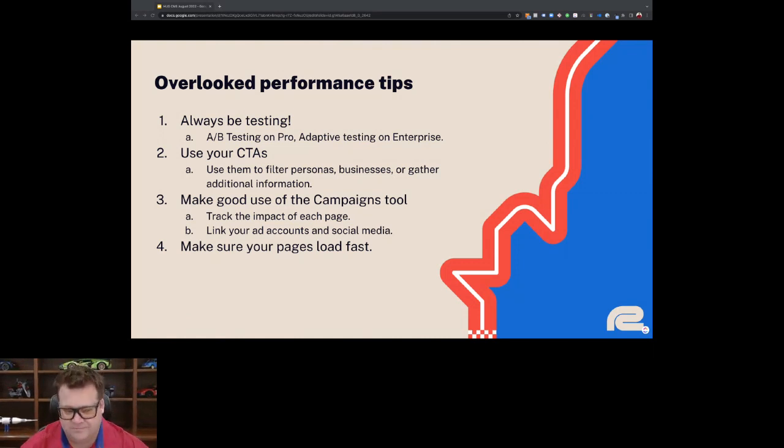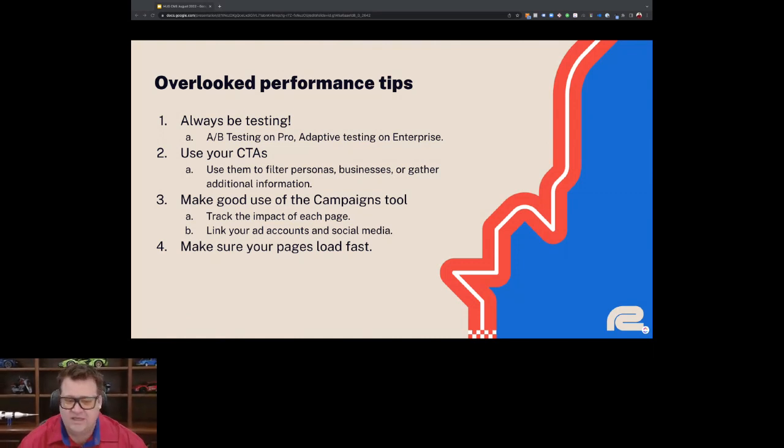How cool is that? And if you link your ad accounts and your social media, we start to gather information on what people interact with, click, and look at on your website, and better profile them through the whole process. So really get to understand these people as much as possible. Not only that, the campaigns tool is going to help you assess your ROI on every aspect of what you do.